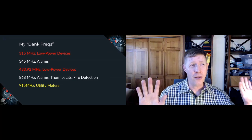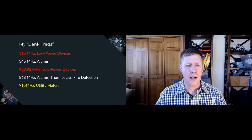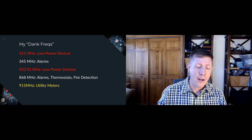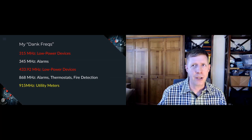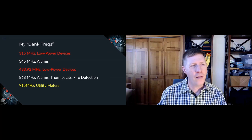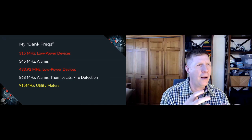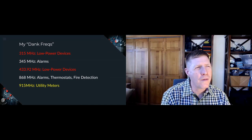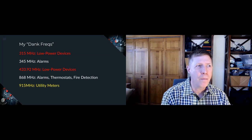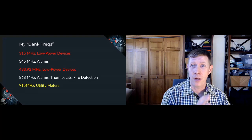I have two vehicles. One is a 2008 Nissan Xterra, and that one transmits on 315 megahertz. And I have a 2018 Nissan Rogue. That one, the keyless entry system is on 433.92, but it's a little bit of a different signal. That's where you see a lot of stuff. 345 megahertz is for like building alarms and stuff like that. Sometimes you'll see traffic there. I haven't found a lot there, but it's there. My own alarm's on 433 megahertz, I think.